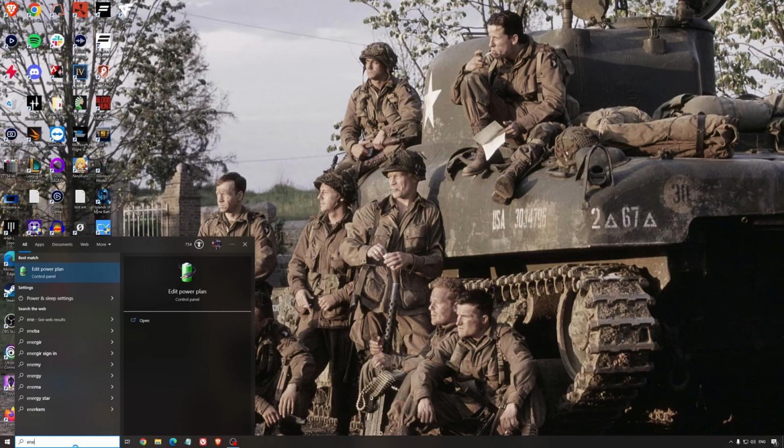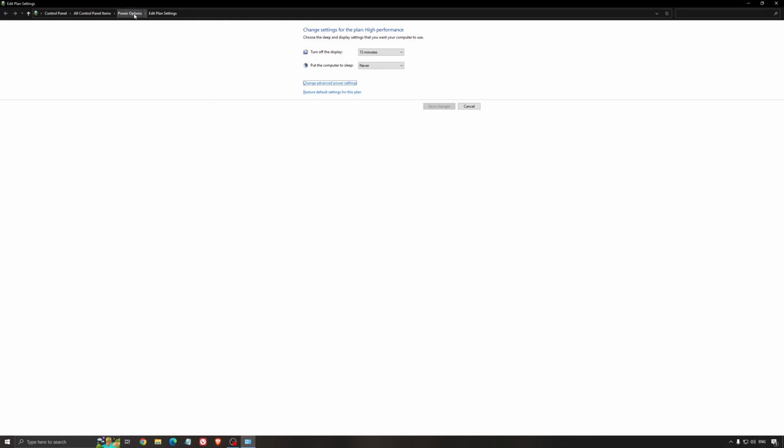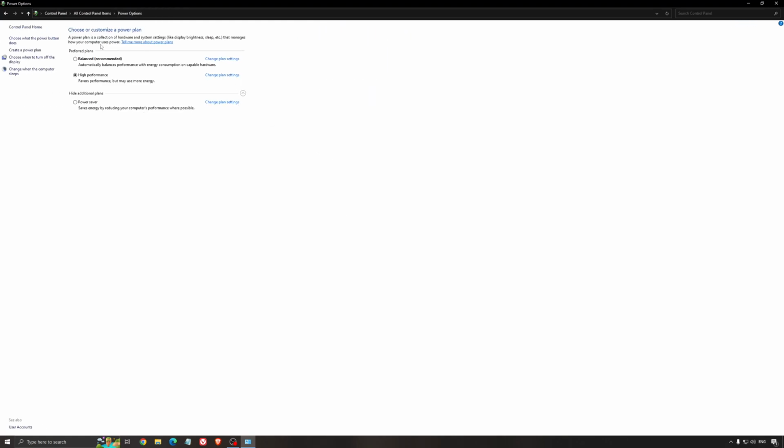Another thing that I recommend is your energy profile. So write energy in your search bar, go to power options. Make sure that you're running something like balanced or high performance. On a desktop computer, it should not be an issue, but if you're playing on a laptop, really make sure that you're using that or a special performance profile from your brand like Asus, Dell, or whatever. The thing is, sometimes when you plug your PC in the wall, then unplug and use it with the battery, it stays at power saver and you don't want to use that when you're playing a game. So super important to be plugged in and also to use a proper performance profile.